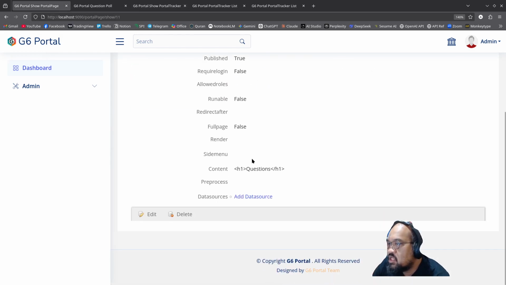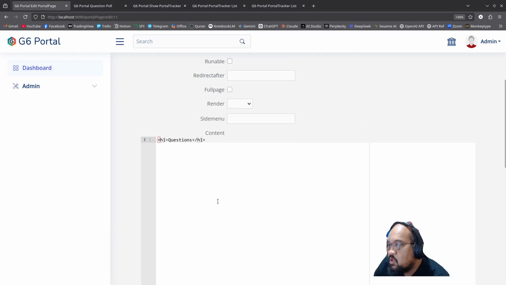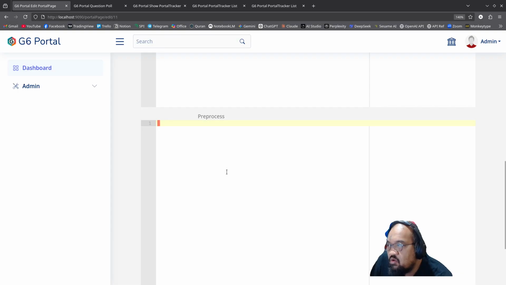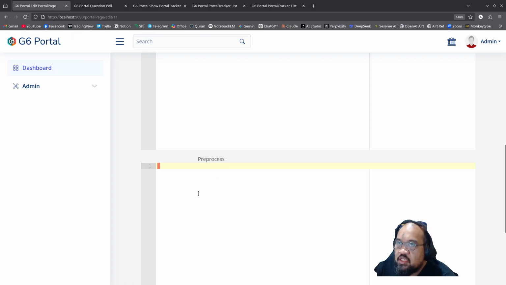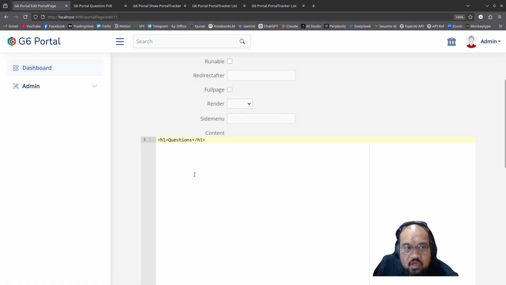We go back to our page now. We edit the page. Once we are here, editing the page consists of two contents. One is the content part, and another one is the pre-process part. With the pre-process, we can actually do some scripting in Grails with Groovy, to load all the data that is necessary so that we can just display it inside our content, right? So that's what we're going to do.